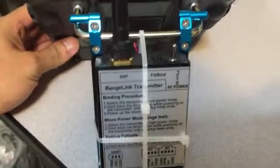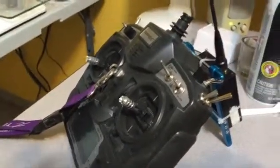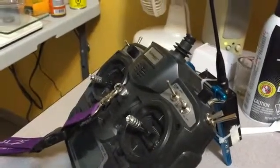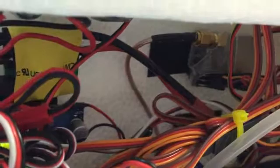I got the range link system from Range Video. The guy who built it, Sid, is really awesome and very helpful — I had a few questions on how to wire it up and how to build the proper DIY antenna for the plane. The antenna runs from here to the bottom and comes out there. I built it using a coax cable running from here to the range link receiver, all custom-built with soldered connectors.